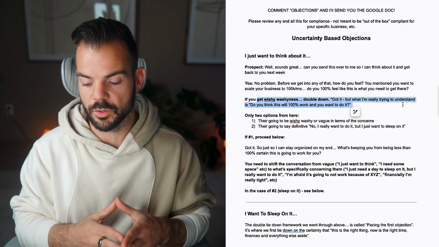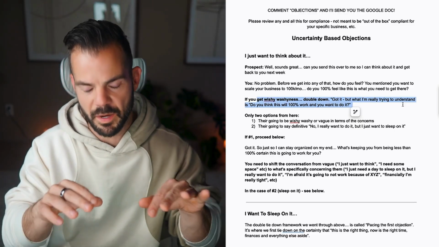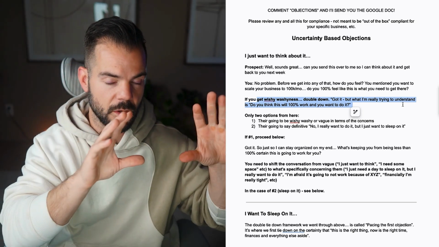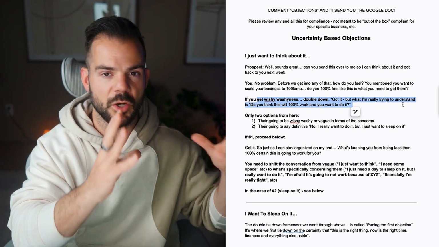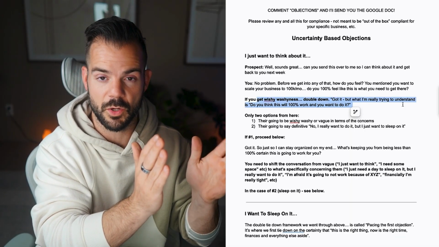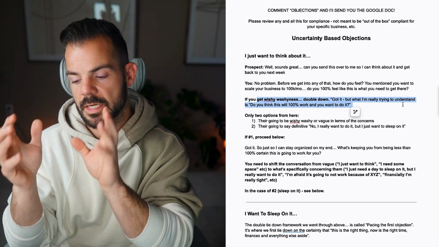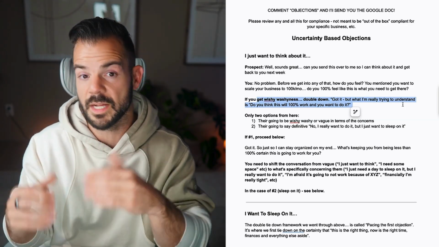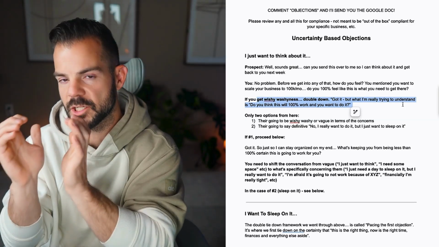So, to digress a little bit, essentially there are 3 main buckets of objections. There's uncertainty-based, imagine that at the top. Then there's partner, spouse, basically what I call support objections, anytime they're deferring authority to somebody outside of the call. Then there are financial objections. The way I define financial objections is not, "Oh, it's too expensive, I just don't feel like it's worth it." That's actually uncertainty. It's actual financial logistics.